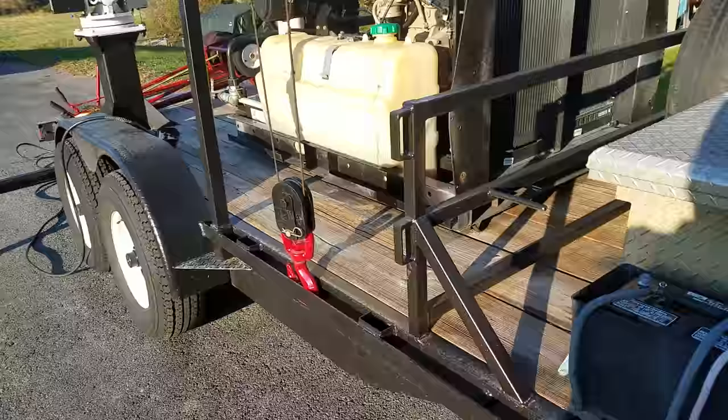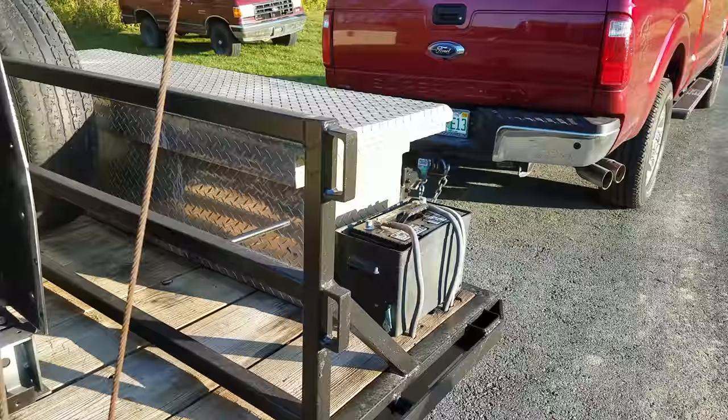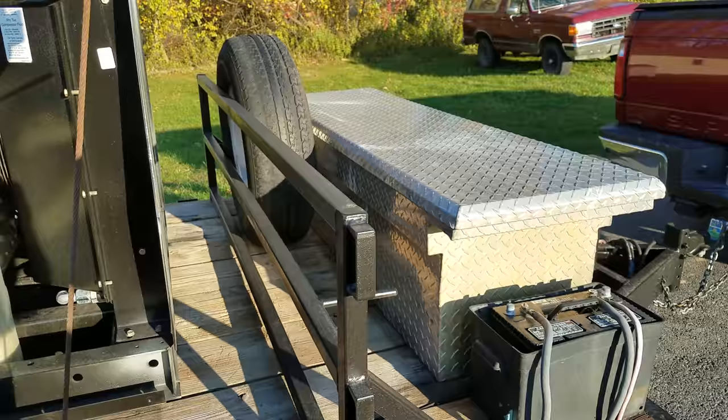The trailer has a headboard on here where you can put items up against the headboard and use the strap system to strap down your items. Does come with a spare tire, as you see. And then with this headboard, it gives you 14 feet usable space.